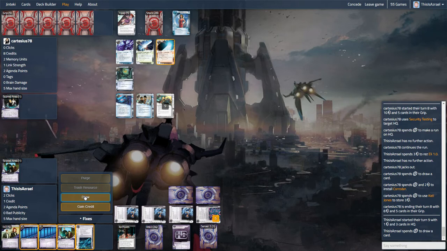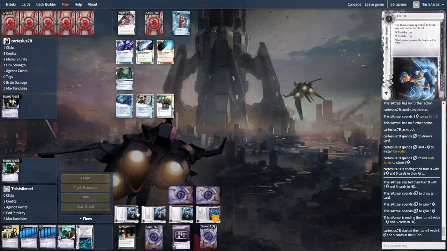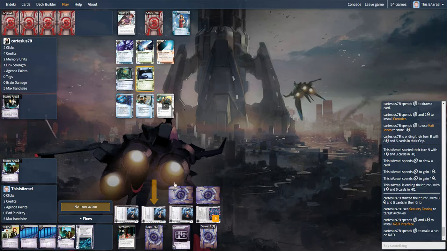That's not great. And unfortunately, our subliminal messagings aren't getting any use at all here right now, because he's running every turn, which is also preventing any potential operation combos that we might get out of Jeeves. Oh, this is good from him.